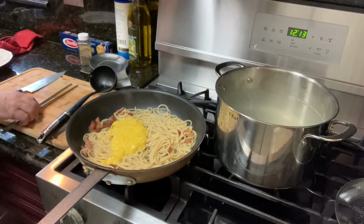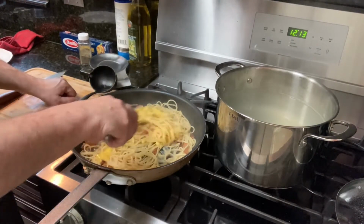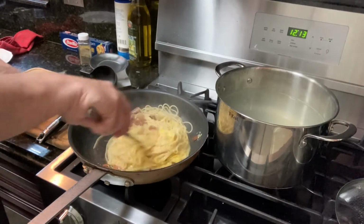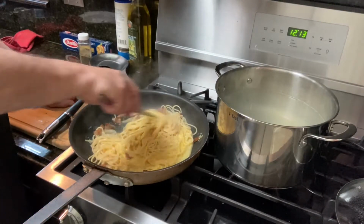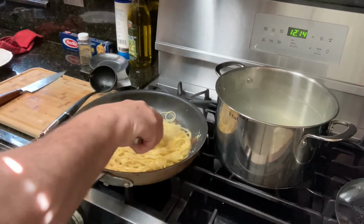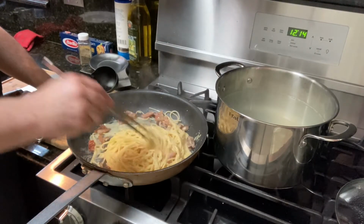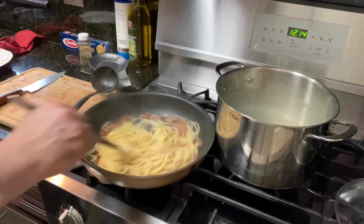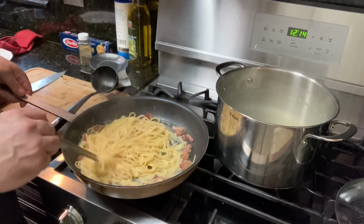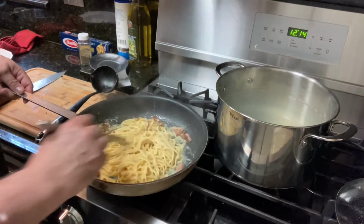Now we start turning it, turning and mixing it up. And we're gonna see the building and the creation of the cream that is the one ingredient that creates pasta alla carbonara. Look at that, see? It's changing. In the meantime, the egg is cooking without the fire, of course.